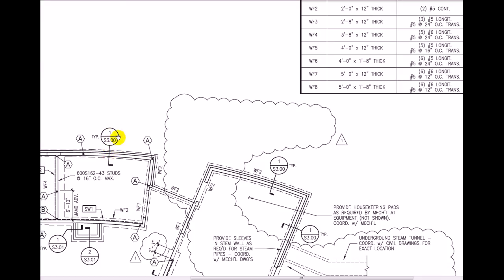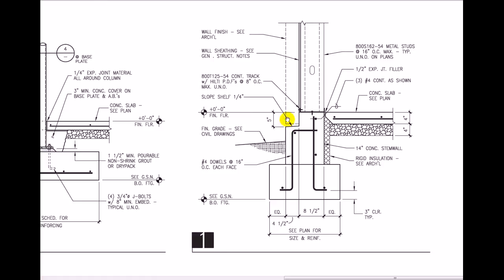So when we jump back to detail 1 on S300, what we're going to see is these 2 lines indicate the top of the wall, and that's a little bit of a ledge. Like I said, when we were looking down, this was the outside line, and these were the 2 top lines. So when we were looking down, we were cutting through the wall, and we were seeing this little bit of a ledge. The dashed line here indicates that it's the architectural exterior wall.